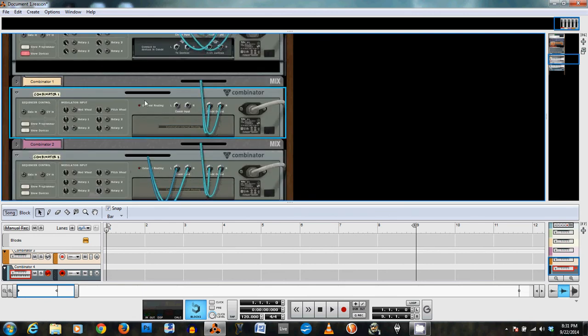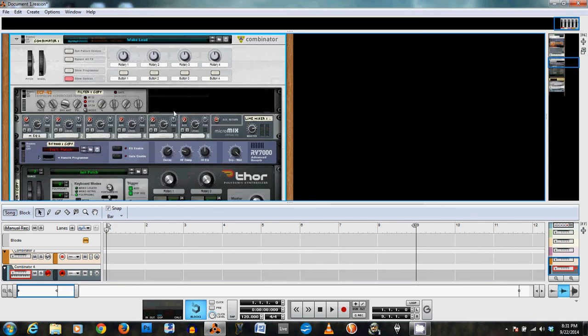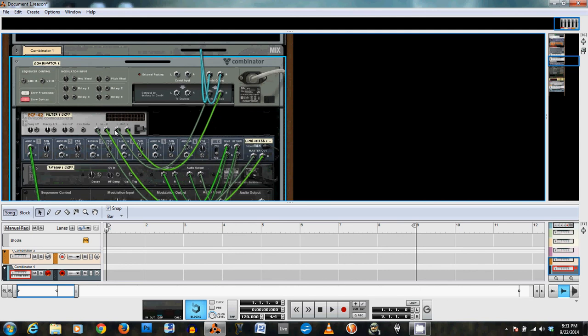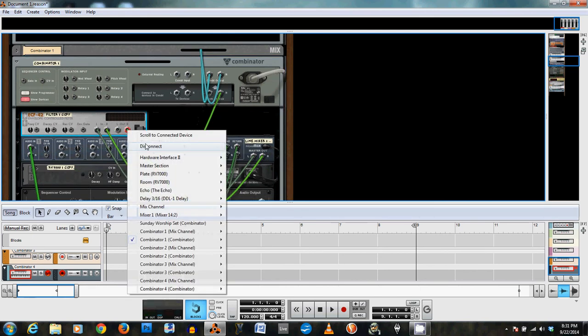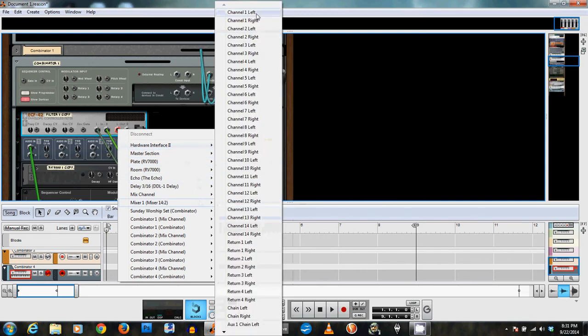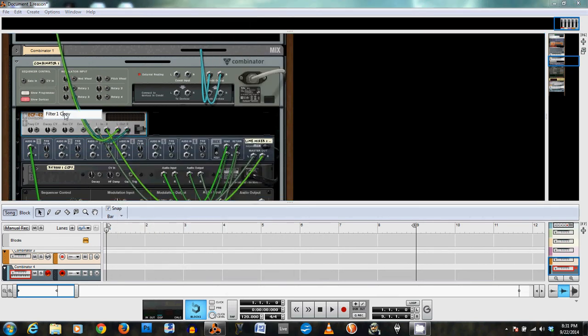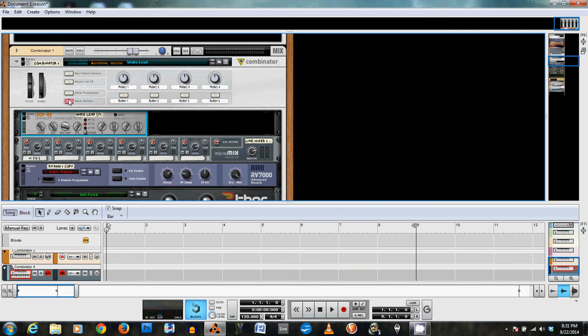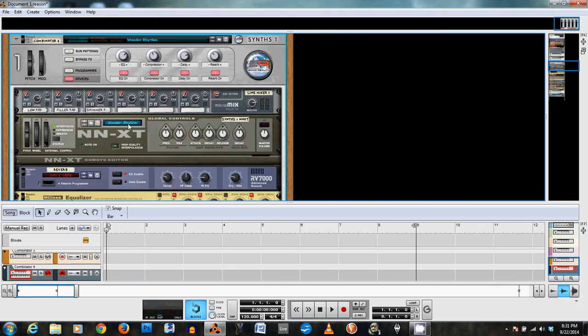What we're going to need to do is show devices, and then flip around back to the routing. You're going to take the last device in the signal chain and disconnect it. And instead, we're going to route it up to the mixer. I'm also going to rename it just so I can keep track of which instrument is which, because there tends to be tons of filters and reverbs once you get a bunch of these going. So we're calling this wake lead. And if I want to keep track of what it actually is, we'll put that on. Okay. We'll go to the next one here.